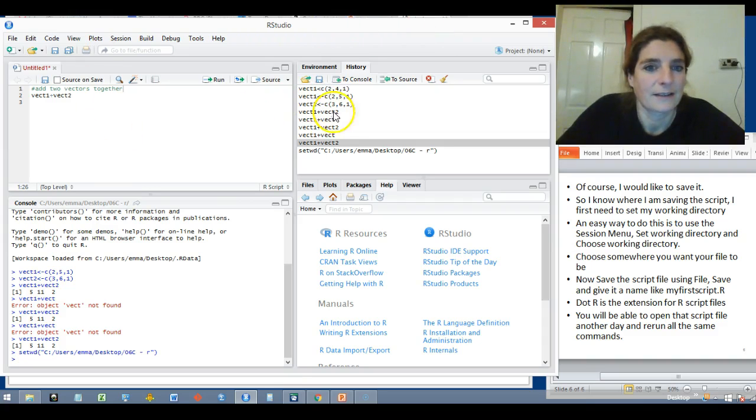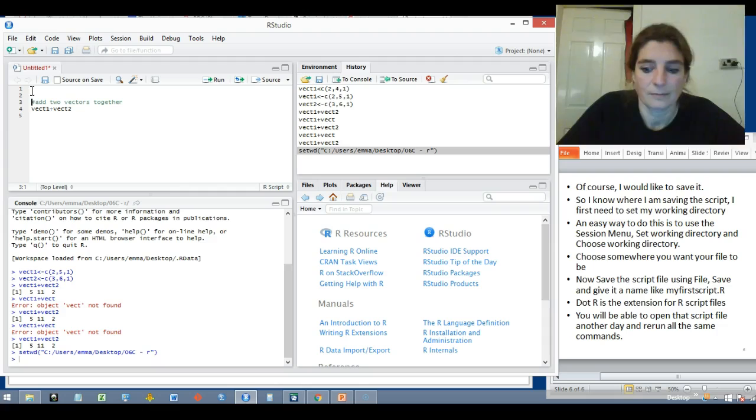And you can do that by highlighting the command in history, making a space for it in the script file, and just doing To Source. And you can see now that command that you used the menu to create now appears in your script file.